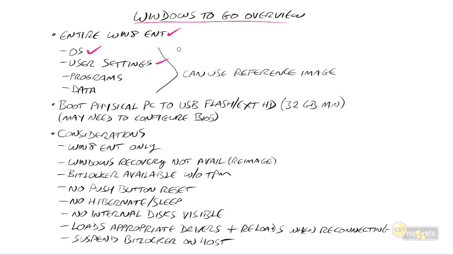operating system, any user settings, any wallpapers that you've configured, the shortcuts on your desktop, any applications that you have installed there. You have access to all of that, again, the same as if it were some kind of a desktop computer. And any data that will fit on there, but again, you might be limited to the storage there.